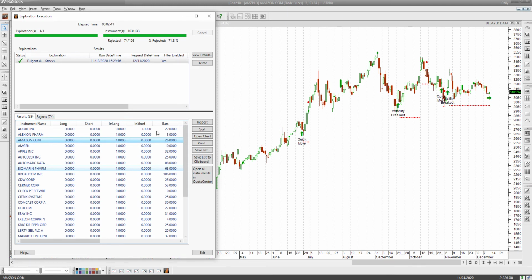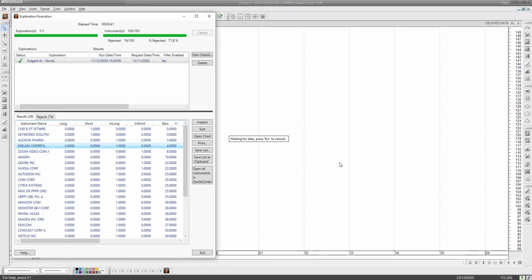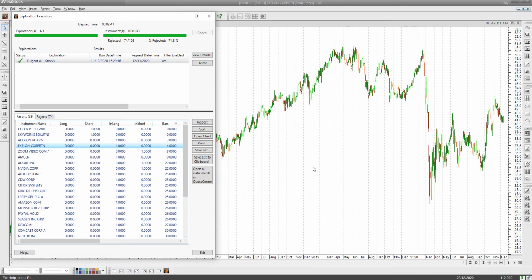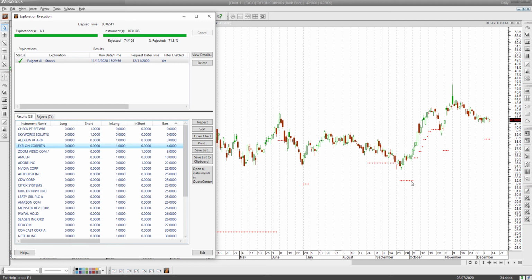If I want to look at just the most recent one, we can sort this column. We've covered Exelon Pharmaceutical, Exelon Corporation, that's in a long, 4 days into a trade there, and we can just load that. You can see there, stop loss, quick move, swing trades, fantastic. A lot of swing trades there. Quick moves, stop loss has moved up, swing trade, quick move, stop loss is in there. You can see there. So Exelon Corporation is also in a long 4 days into the trade.